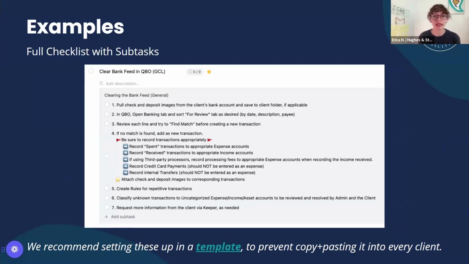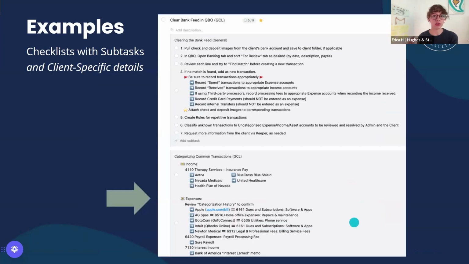Once you get into the client, you apply that template so that it drops that task and checklist in. Then inside the client, you can add any client-specific Looms or resources or reminders or anything like that as well. So we're making sure we're being clear with how much work is involved with all of these. This doesn't mean you're having to do all of this from scratch.